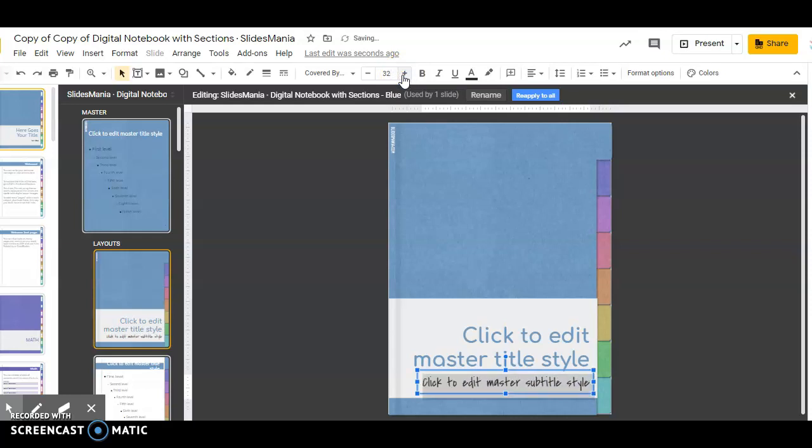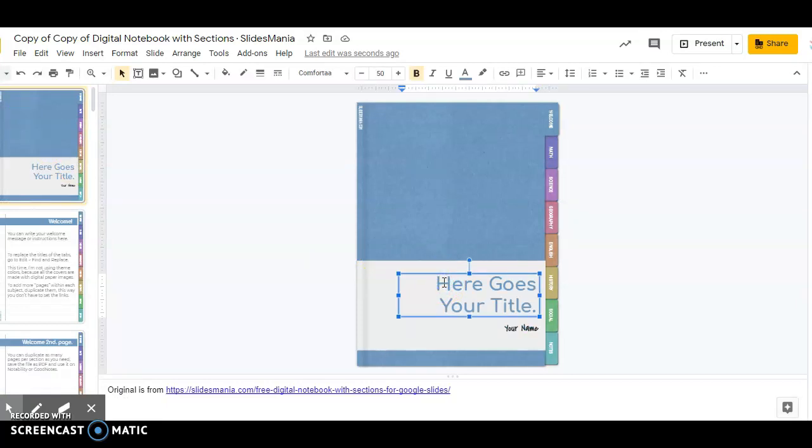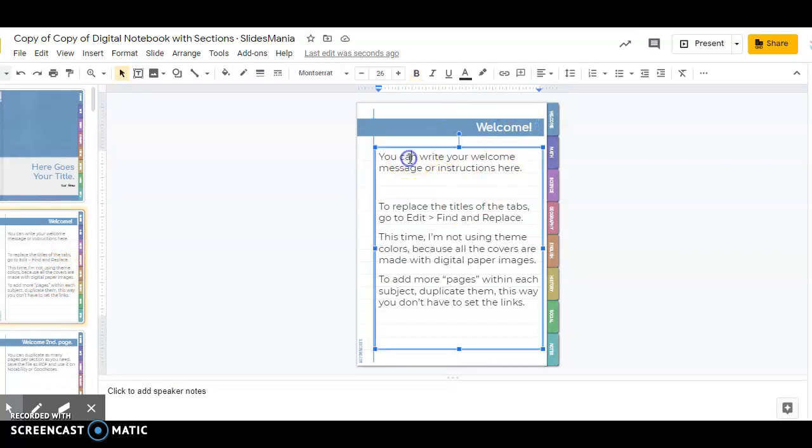There we go. And now when I go back to my slides that are not in the master, everything should be changed. So there's my Comforta font. Here's my Covered by Your Grace font. And then when I look here, my Comforta font, and then my Montserrat font. And so that's how you change your fonts.